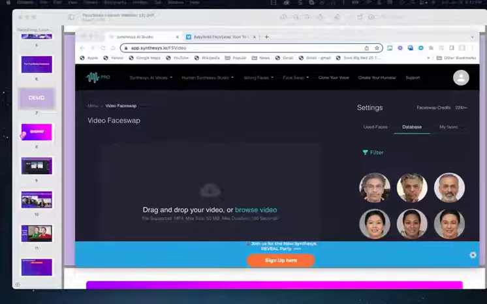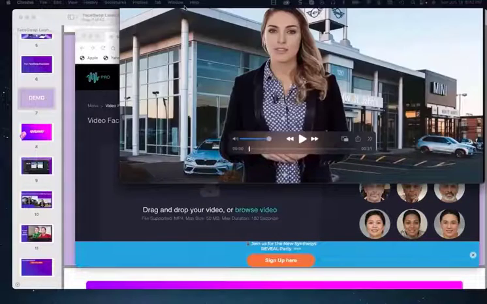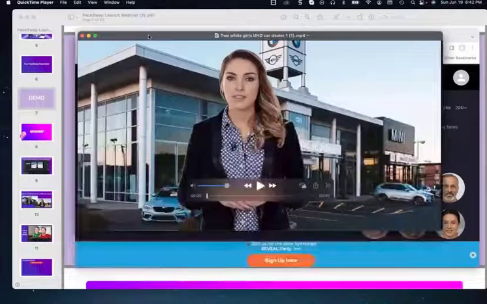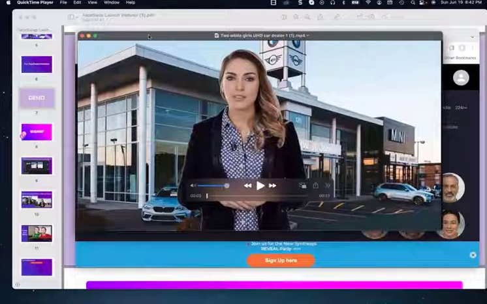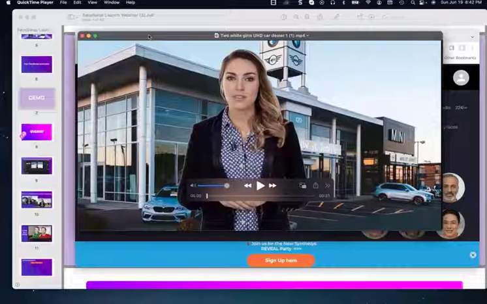So instead of showing you the original actress, here's one change I made to her. That is not the original. It's an even better version because I did that in high quality, Ultra HD. The original wasn't. And believe it or not, the software has a face sharpening feature where it actually increases the resolution of the original to match what we're putting into it. So this is now my Caucasian version of that actress. Let's see, I will play it.